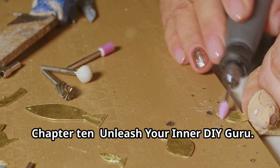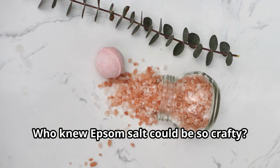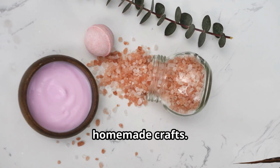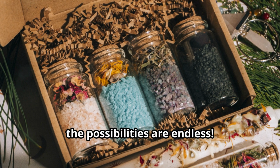Chapter 10. Unleash your inner DIY guru. Who knew Epsom salt could be so crafty? Get ready to unleash your inner DIY enthusiast because Epsom salt is a surprisingly versatile ingredient for homemade crafts. From luxurious bath bombs to decorative jars, the possibilities are endless.